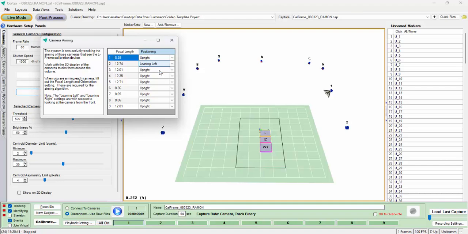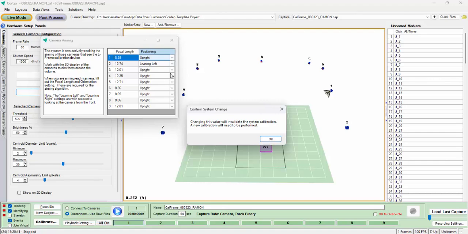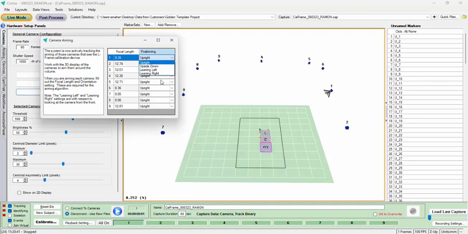If we move over to the position, one thing to note is that the aspect or the perspective of the cameras would always be in front of the cameras and not to the sides or from the perspective of the camera itself. So if we look at it from the center of the camera, we then would see the positioning and how that is relative to the volume. Once these changes are implemented, a reboot of the system would be needed, and then a new calibration would need to be performed. Position settings include upright, upside down, leaning left, and leaning right, which would be the perspective of the camera in the volume itself.